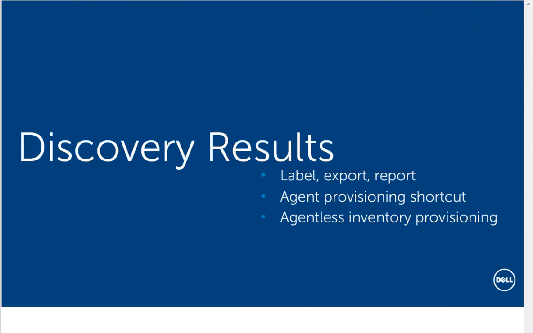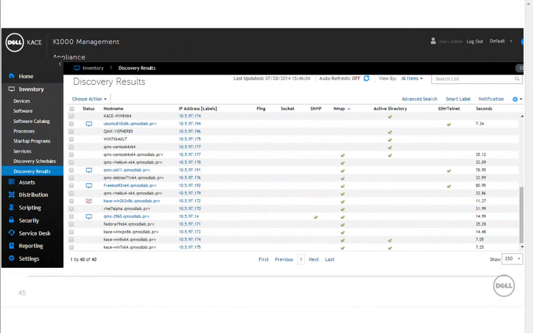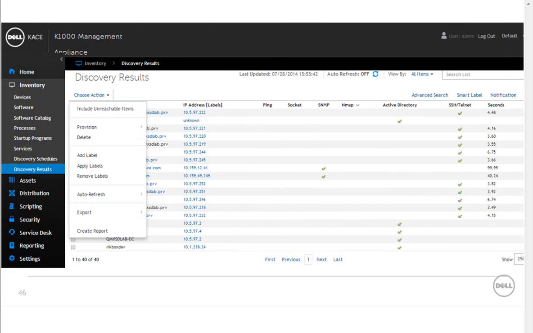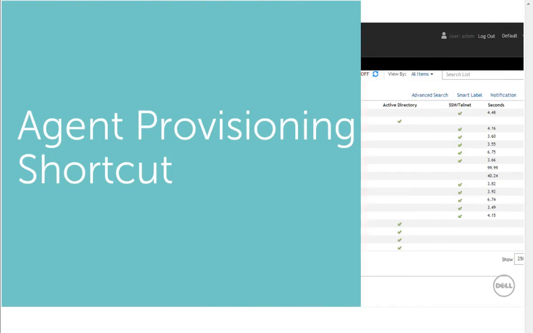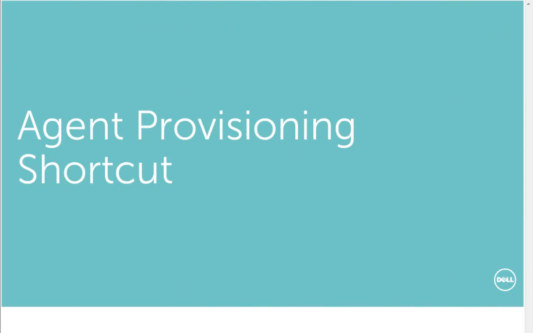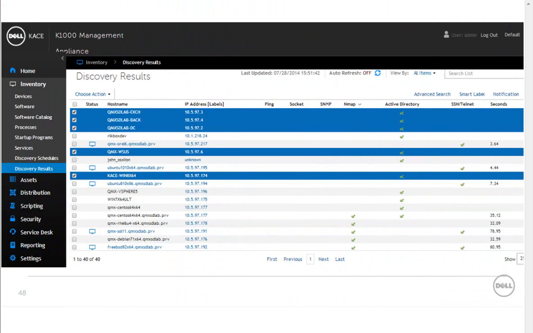So now we're back to the discovery results again. On this page, we have now run several different discoveries, and they populated the information in the discovery results. You notice that from here we can do our labels, we can do exports and reports as normal, or, and this is really kind of cool and new, we can also decide whether we want to add any of these to the list of devices that we want to deploy an agent to.